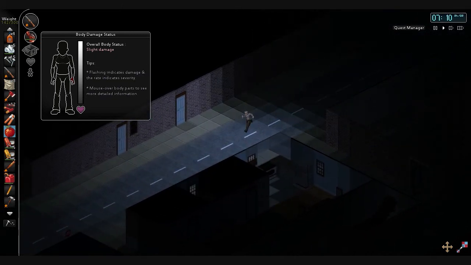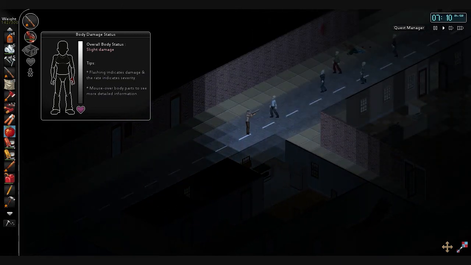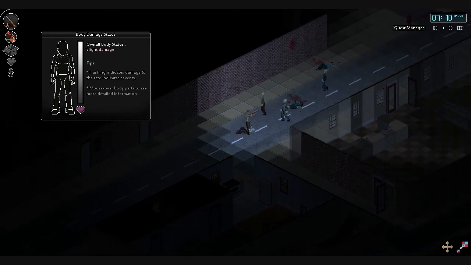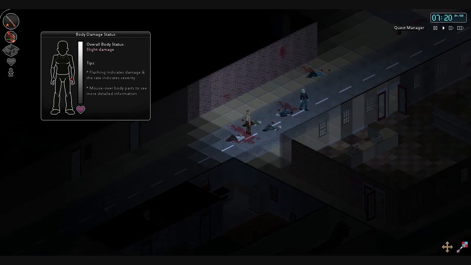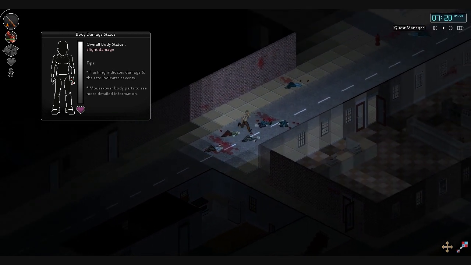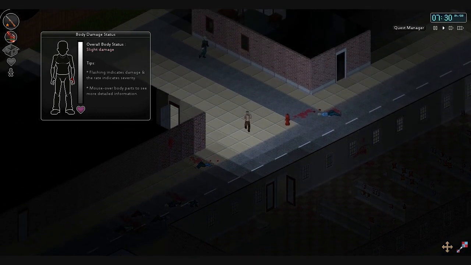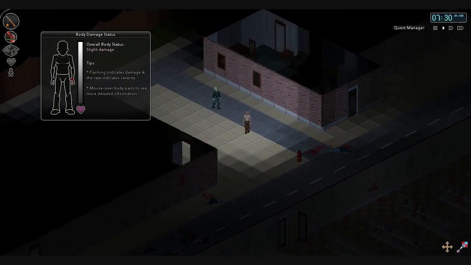Now for the last weapon, the shotgun. You can still use the hammer I used to barricade windows, but it's really not an effective weapon. Obviously, the shotgun is a great crowd control weapon, but it attracts the horde from all around. So that's all I wanted to show you for now.